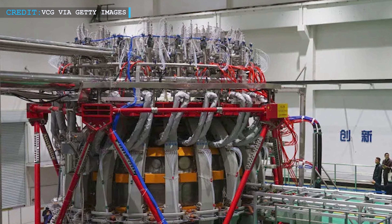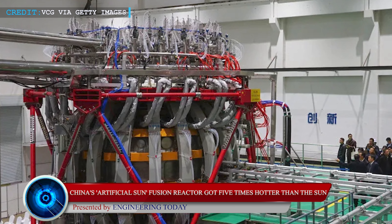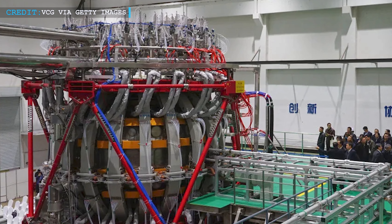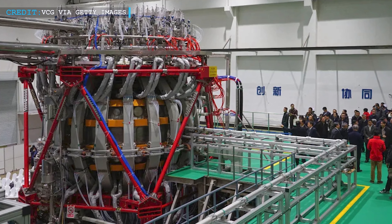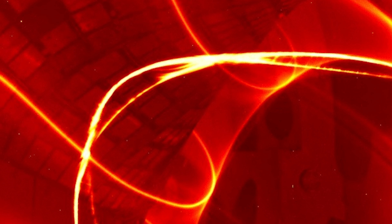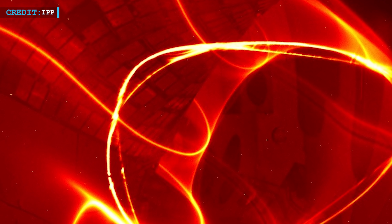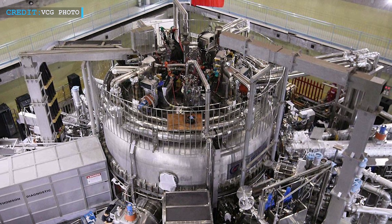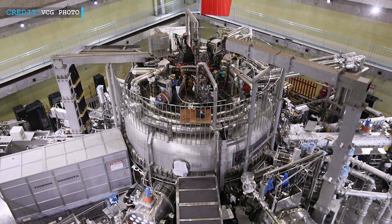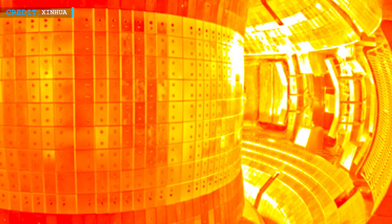We will now wrap up with China's artificial Sun fusion reactor test. Recently, an experimental Chinese nuclear fusion reactor broke through the earlier record of France's Tore Supra Tokamak in 2003, after it superheated a loop of plasma to temperatures approximately five times hotter than the Sun. In France's experiment, the plasma had remained at high temperature for about 390 seconds. The core of the actual Sun has a temperature of 15 million degrees Celsius, but China's experimental advanced superconducting Tokamak experiment (EAST) has maintained a temperature of 70 million degrees Celsius — almost five times hotter — and ran for about 1,056 seconds, breaking France's record.